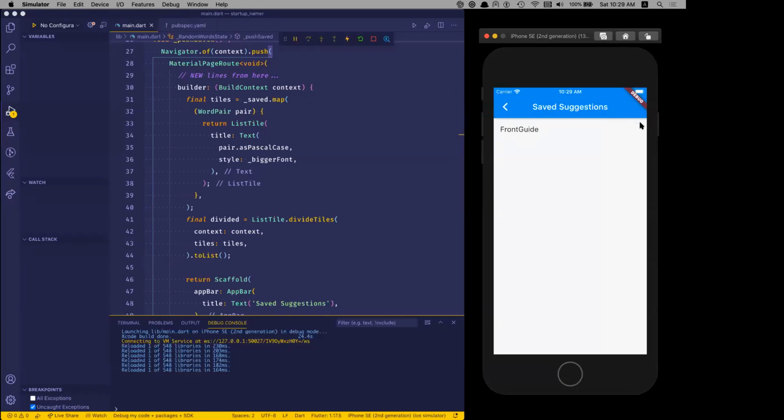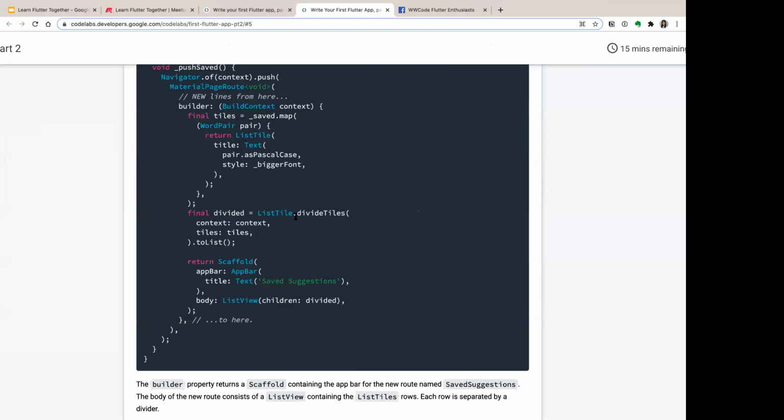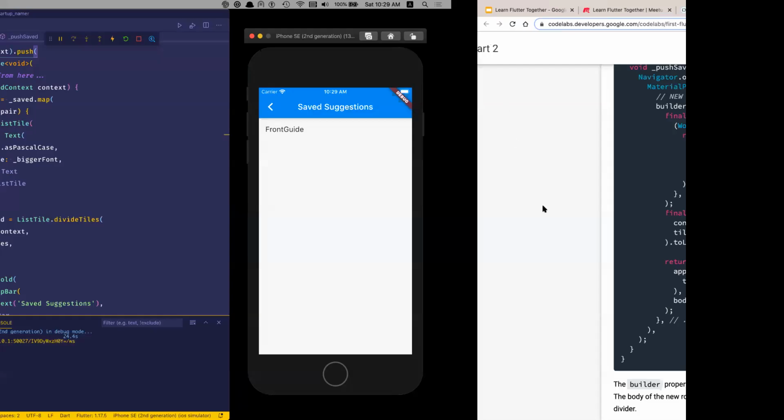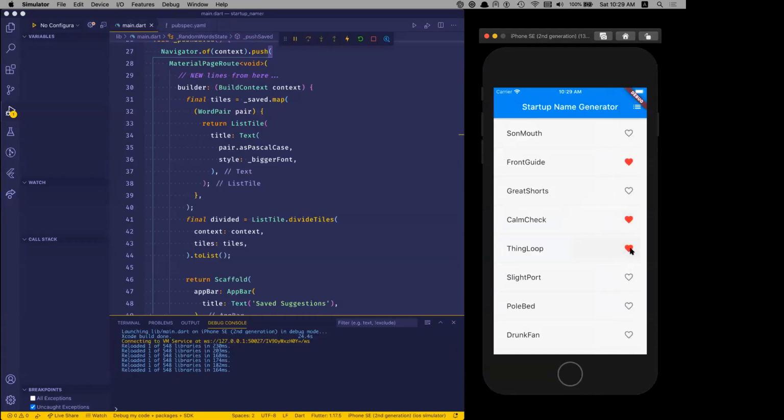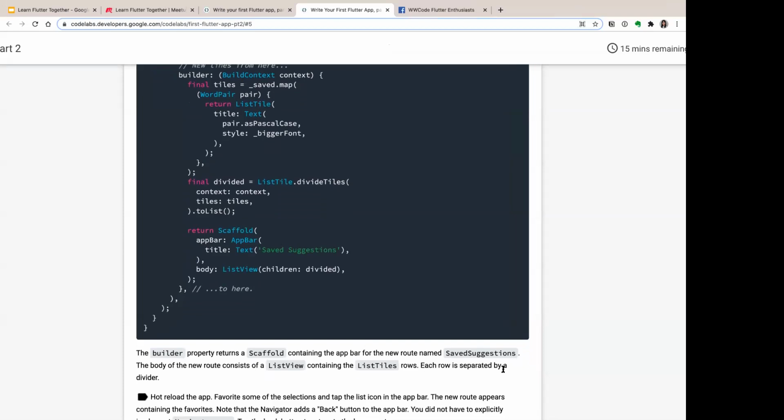So this is actually a list tile, which is generated from here. If I tap more, yeah, each of these is a list tile, and each row is separated by a divider.